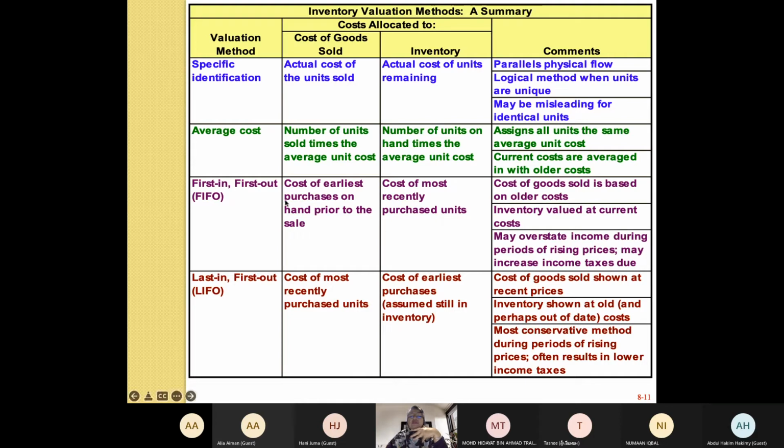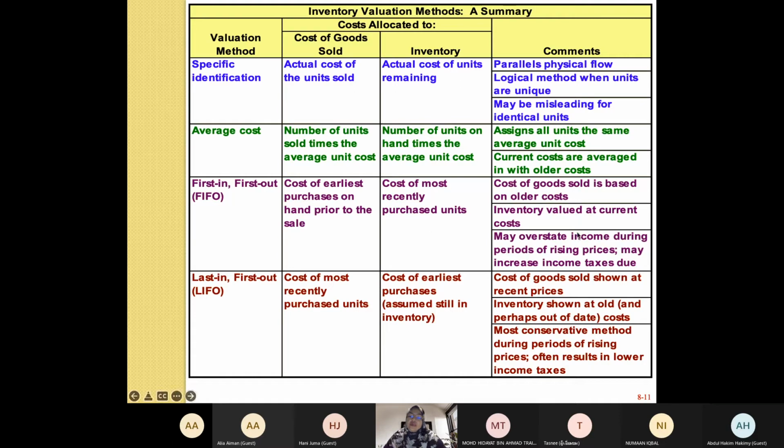All right, so it means that FIFO will give you a better representation of the economic condition. When you sell the old units first, your closing stock represents your most recent purchases. But LIFO is the other way around, because you sell the most recent purchase, and your closing stock will tell you the cost of inventory based on the old units. So that's why LIFO is not acceptable by the standards.